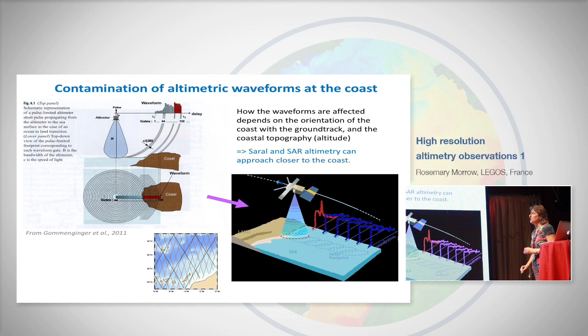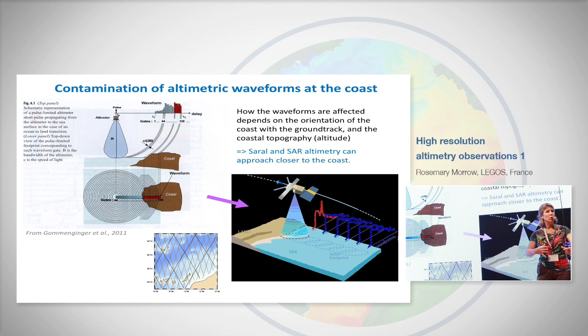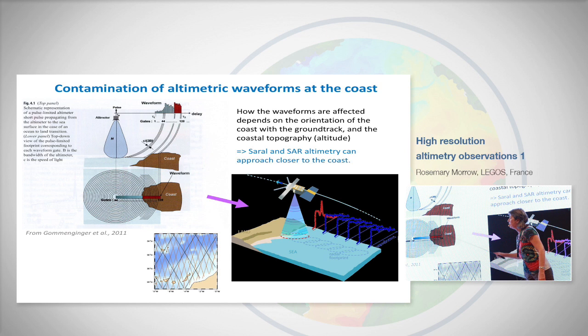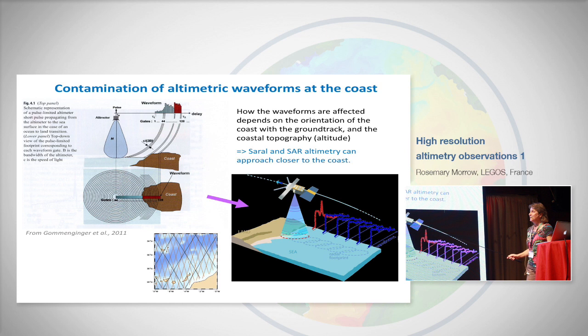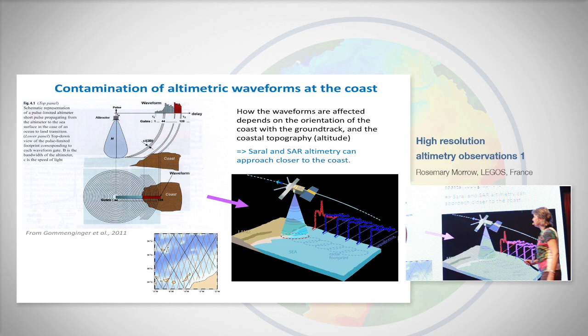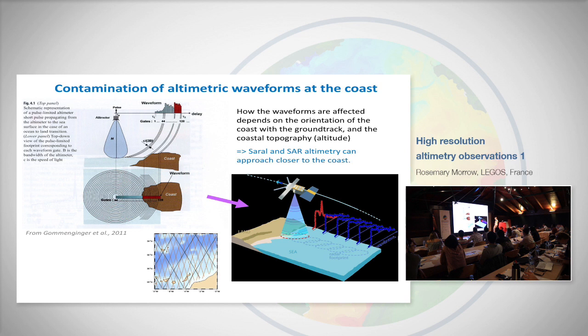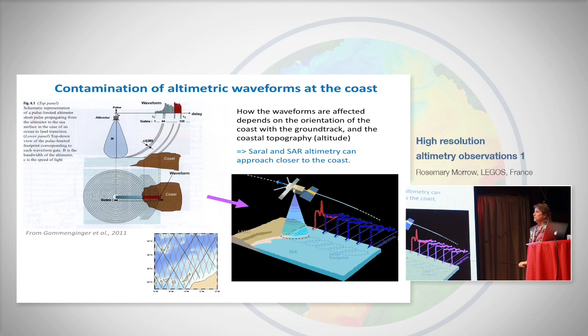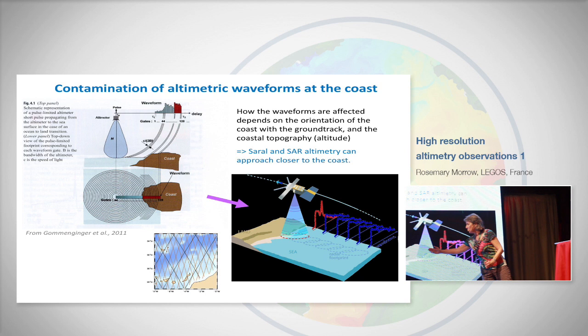I discussed a lot the fact that the signal and the noise comes back from a footprint that has a round imprint, and when this footprint comes anywhere near the coast, you get a perturbation of the signal. So this is a schematic showing the normal waveform return in your open ocean, and that it gets perturbed as soon as the ground track gets close to the coast. So depending on the width of your footprint, you lose more data with Jason, with a larger footprint. You lose much less with SARAL because it has a smaller footprint, therefore it can get closer to the coast. And SAR processing, it depends on the angle, but if you're coming in directly close to the coast, you can get very close with SAR data.